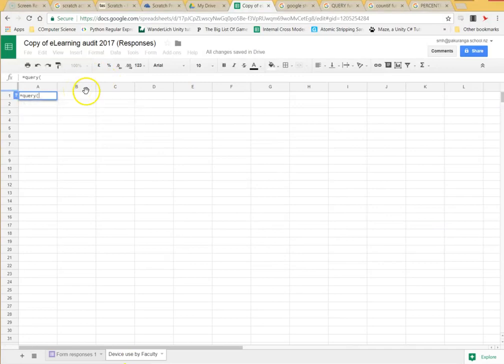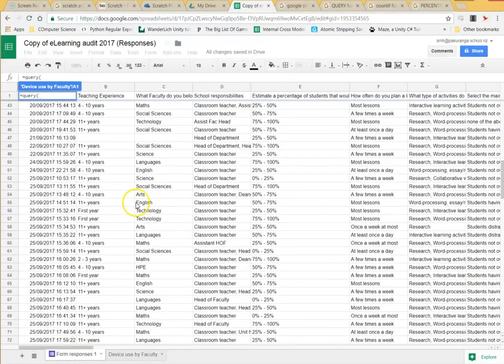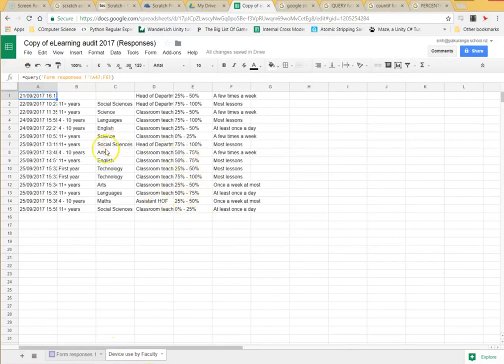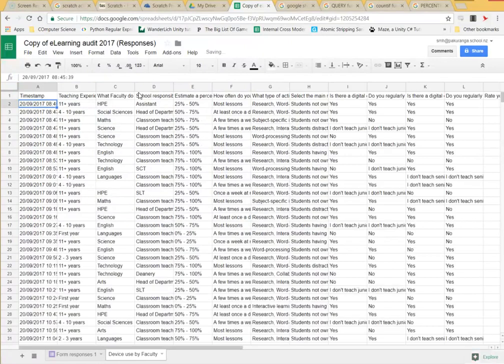Now, it can be a bit of a pain selecting the right set of data. I'm going to show you what I do because I can't really select this top row. So I'm actually just going to grab a fairly random bit there and then just say close the bracket and enter. And it's grabbed the wrong set of data because it's gone from A47 to F61. But it has got the correct first part, which is what I really wanted. So I'm just going to change that A47 to A1. I'm going to change the F61. I looked earlier and I happen to know that it goes to Z73. Yeah, so that's all the data now. So that's that query there.